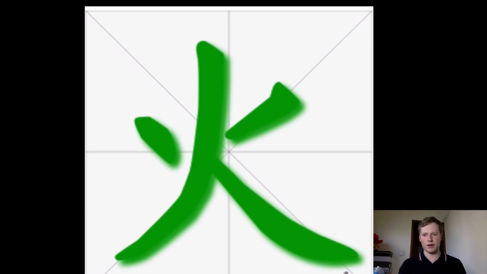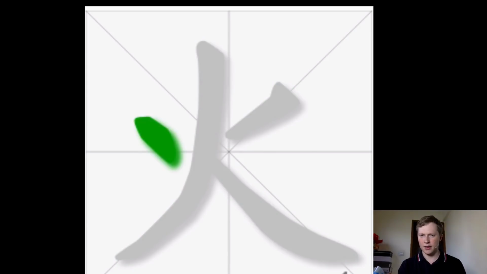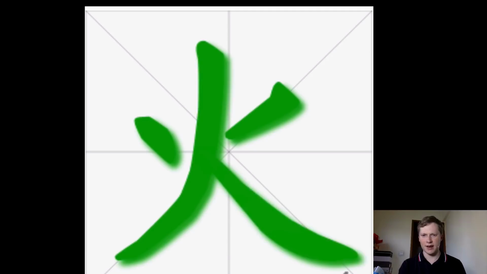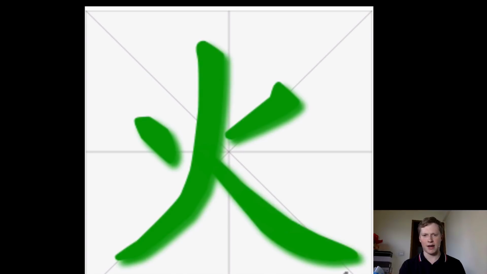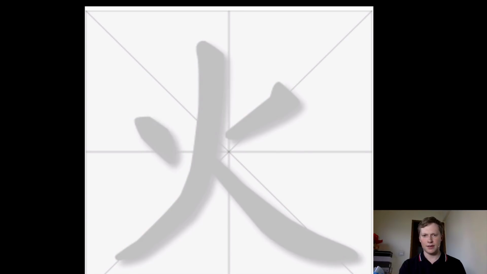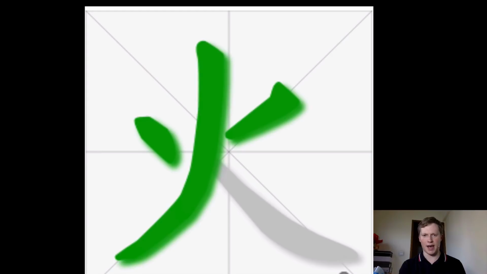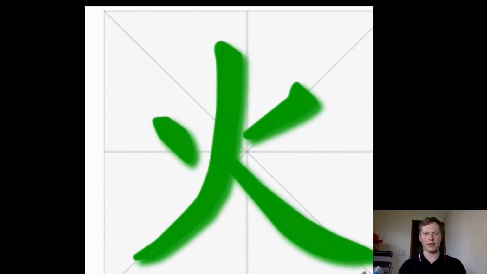The first example I want to show you now is 火, which means fire in Chinese. And this is made up of 1, 2, 3, 4 strokes. 点, 短撇, 撇, 捺. So all of these strokes are actually just basic strokes. They're not combinations. Let's have a look at how to write this character again. 点, 短撇, 撇, 捺. Again, you don't have to worry about the names of these strokes. I'm just telling you them for this video.